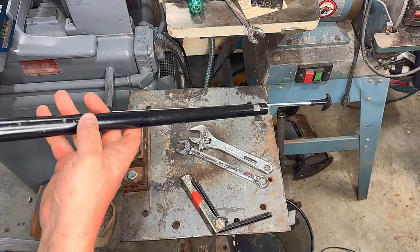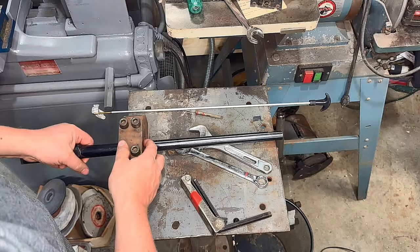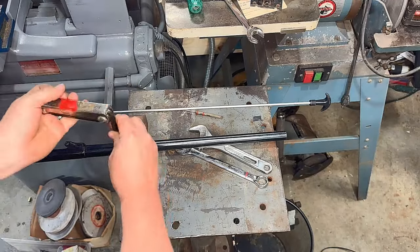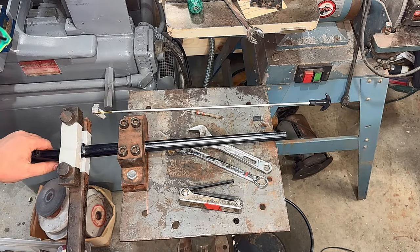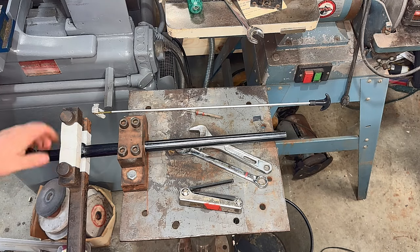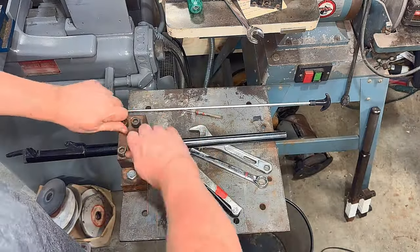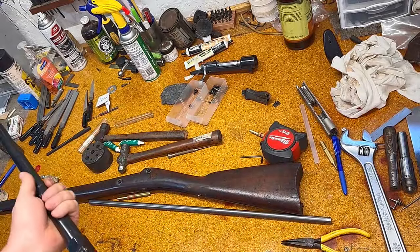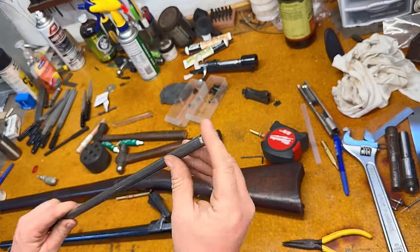All right, so I'm going to go ahead and cinch this back up to the proper line before installing our liner. There. All right, our next steps are, one, I gotta clean this off a bit, but I have a dummy round in here. It's a new one.